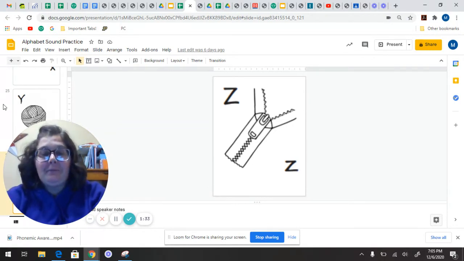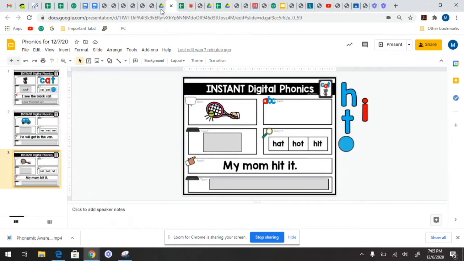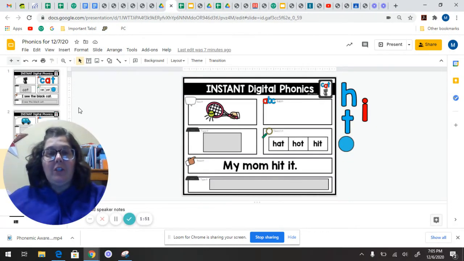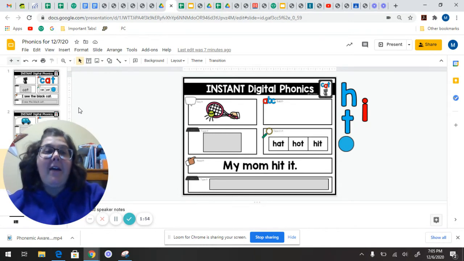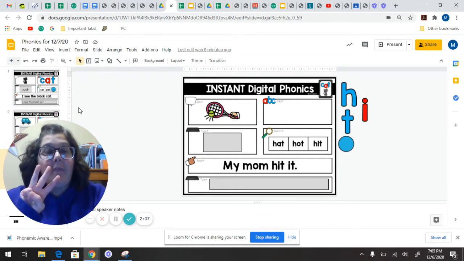Excellent job, friends. Last week, we were talking about word families and rhyming words. And remember, we started a new bend in our unit. We're going to be focusing a lot on word families this week. So we have some Google Slides ready for you, and I'm going to show you what to do with this Google slide. We have the at family, which was a review from last week. We'll have the and family, which is new this week, and we'll have the it family, which is new this week. So you're going to have 3 slides to do as part of your task today.